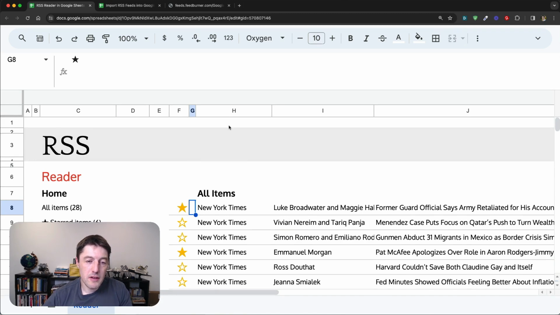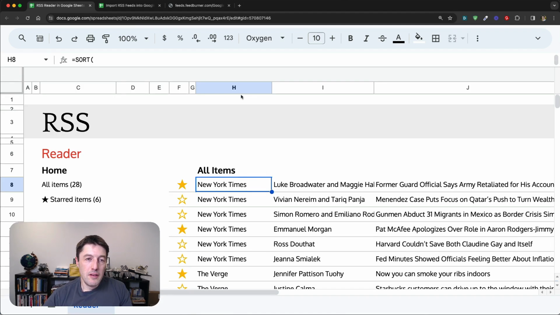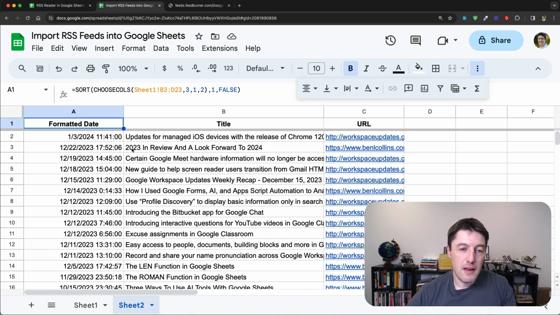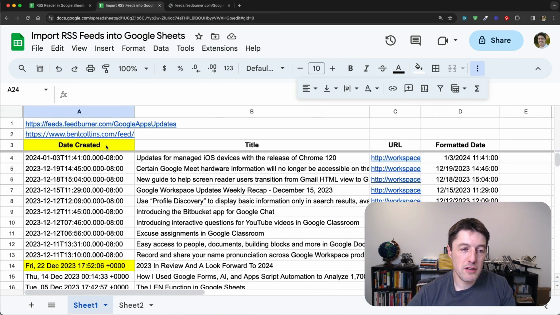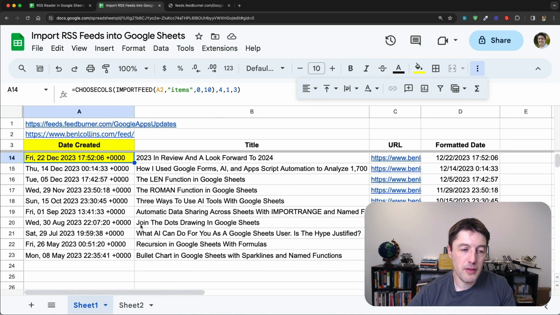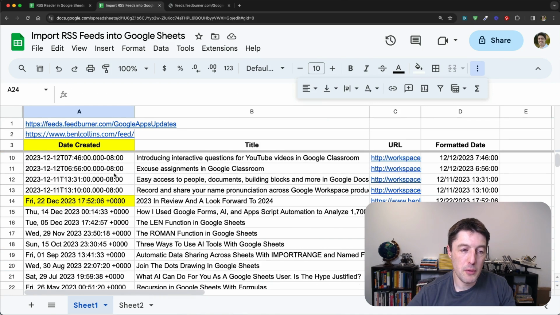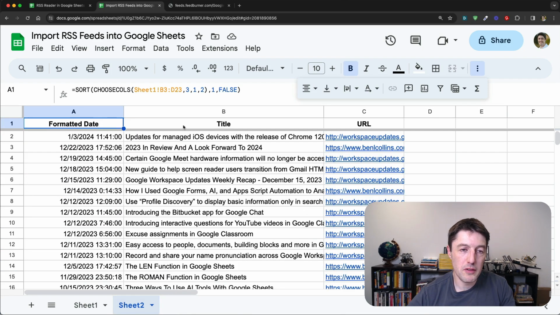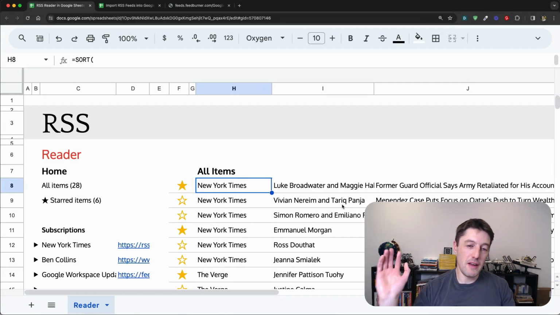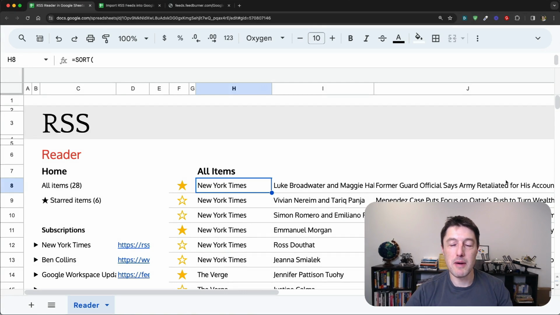So I wouldn't suggest trying to necessarily recreate this formula. The way I'd recommend doing it is, as I said, you could build a very practical working version, just dropping in your feeds as you require them with the formulas, and then just combine them all with the sort, and that keeps it simple. It's very easy to fix. But hopefully you've enjoyed this lesson. You've learned about import feed, and you can go ahead and build your own RSS Reader too.